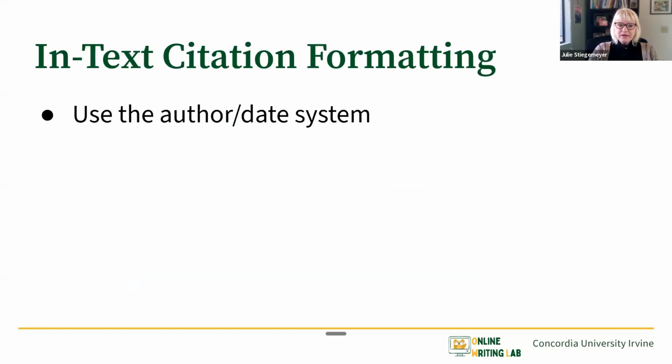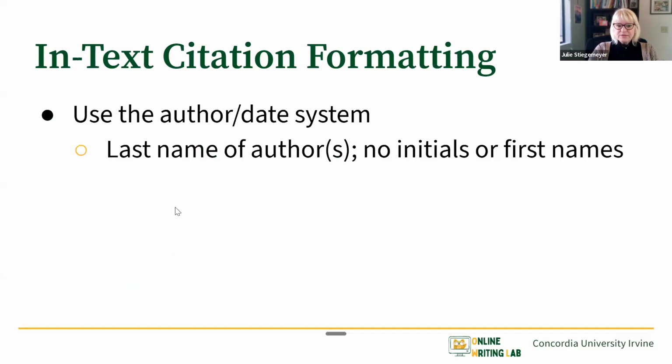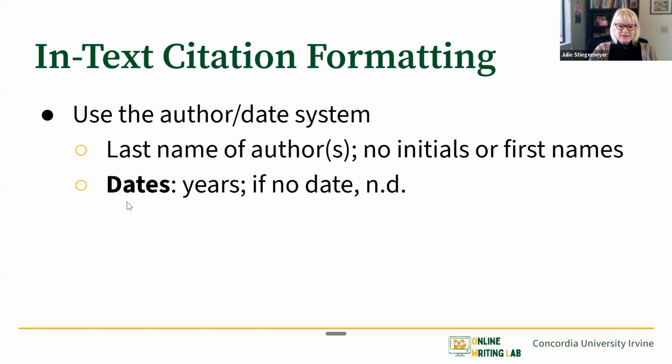In terms of APA, it uses the author date system. So this will be the last name of an author. It could also be a group author, like the CDC or the US Department of Education. If it's a name of an individual, we include no initials or first names, and no first names anywhere in an APA document, but definitely no initials in in-text citations.